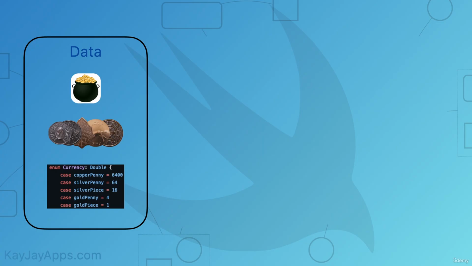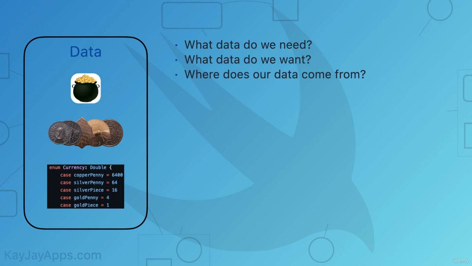Well, we have to ask some questions. One question is, what data do we need? Another question, what data do we want? But maybe we don't need it, but we want it. Another question, where are we going to get our data? Are we going to create it and provide it ourselves? Is someone else going to create it and then we get it from them somehow? Or maybe both. Maybe we're going to get some data from outside sources, and maybe we'll provide some of our own data. And how are we going to get the data?